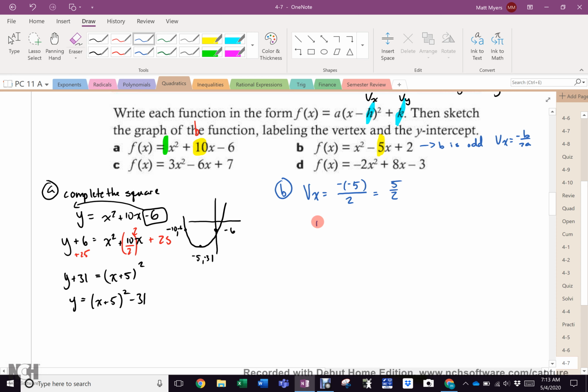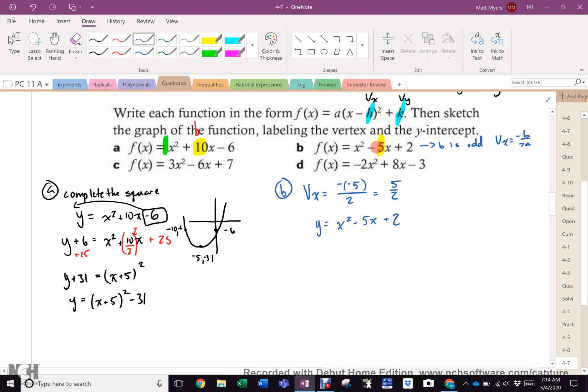Now, y equals x squared minus 5x plus 2. There is an x value. Now, I know that it's a fraction, and I know we've got to deal with it. And I know that you don't like that. If we were to complete the square with this, then we'd have to be adding fractions all over the place. This is just another way to do it.